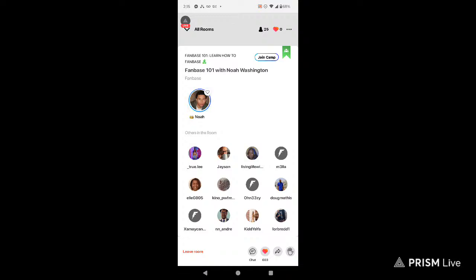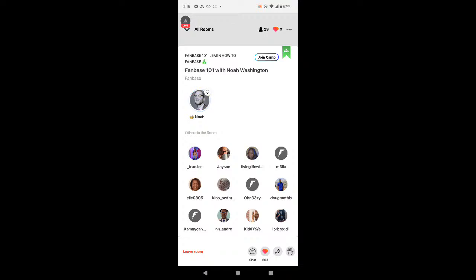All I have to do is tap my icon, go to my photos or take a new photo, and then find the picture that I want to replace it with. So I'm going to choose to go with, for my new photo, let's see. This is a photo of Malcolm X. I'm going to change my photo. It's just that easy.